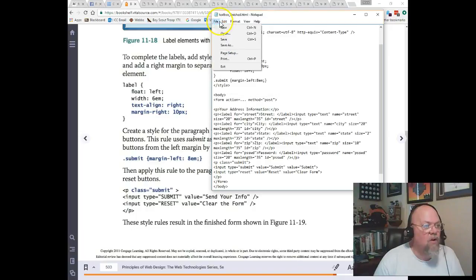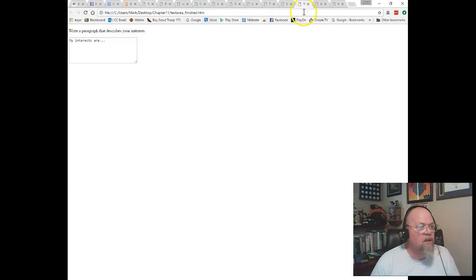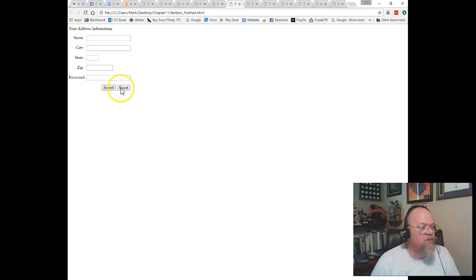Okay, so save it. Notice I've added the style submit to those buttons, and refresh. There's my password. There's my submit. Notice that it's over 8 M's now.